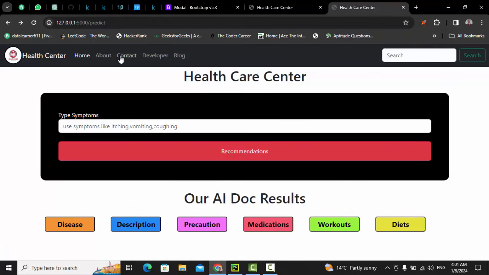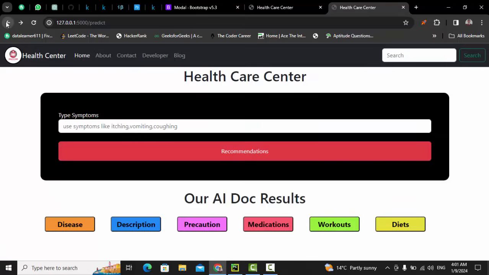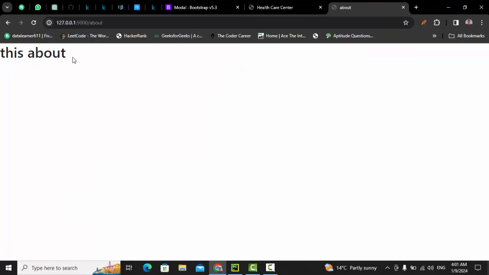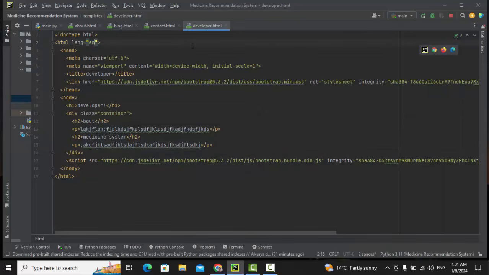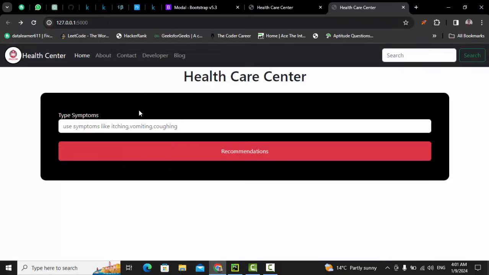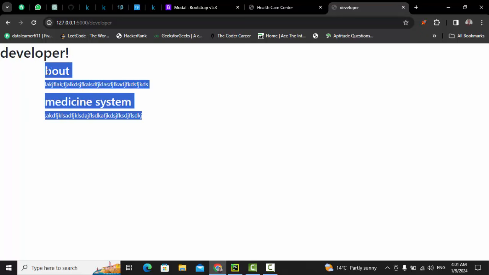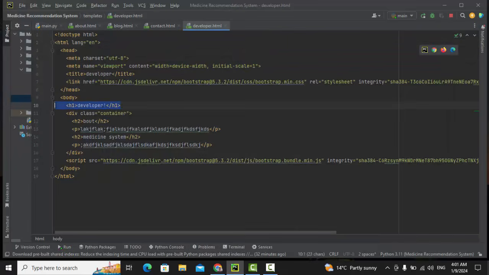If I go to about and reload it, I think I should reload it first. Go to about, what was the page actually, it was the developer page, sorry. So I go to developer, and as you can see this is right. So I have written them, that was the first one. Let me remove this one.